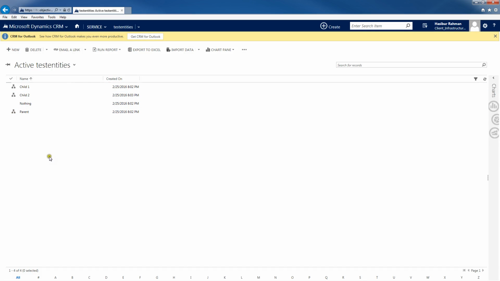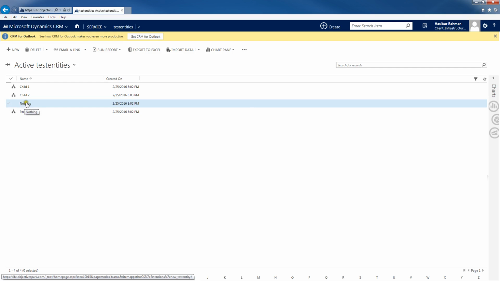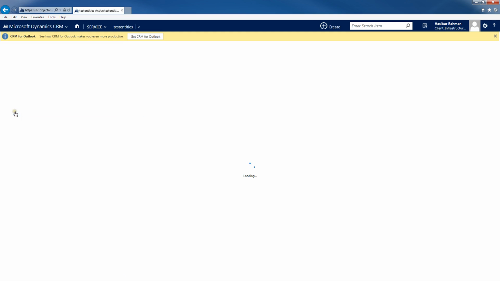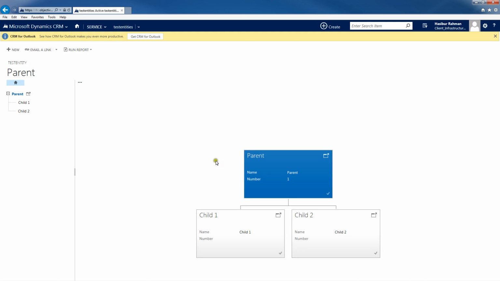So now if we go and look at all the records that we have created, just like account at the very beginning of the video, we would not see anything beside nothing because it does not have a parent and it does not have a child. But now if I go and click on any of this hierarchical button, we will see this.